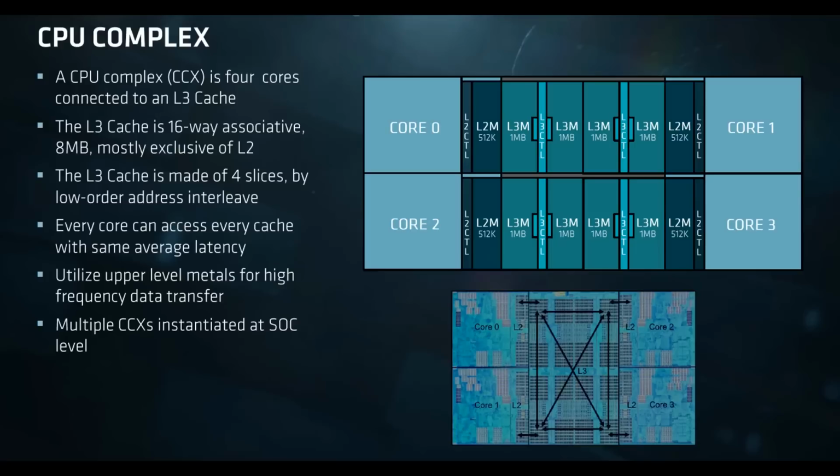I wanted to start with the basic building block of the AMD Zen architecture chips, which is the CPU complex, or a CCX, which has 4 cores. It also has level 3 cache and the ability for each of the cores to talk to each other in a very low latency fashion. 2 of these CCX complexes go on each silicon die, and then those are packaged up in 4 dies per EPYC package, and that's how you get up to 32 cores.